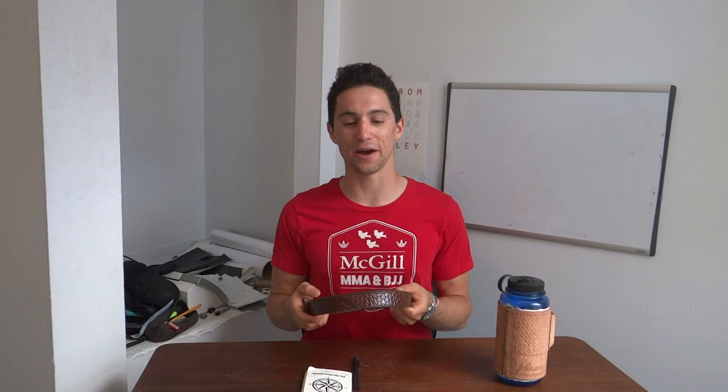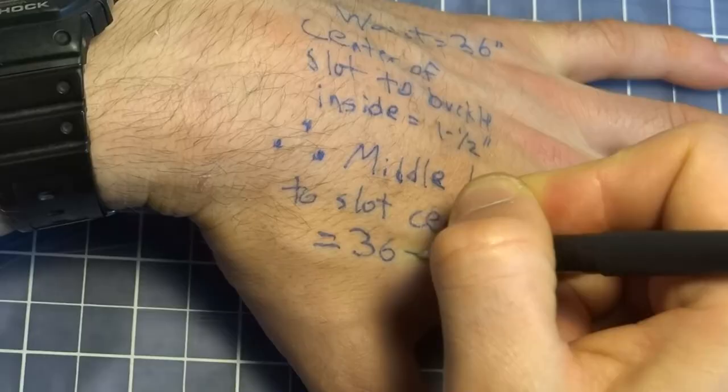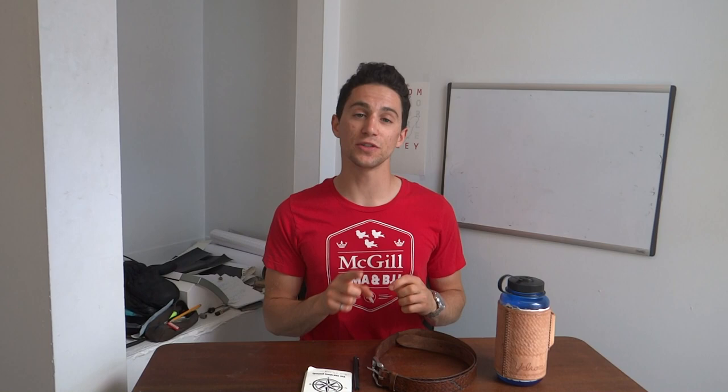So the way I sized the belt was by taking his waist measurement and subtracting the length of the buckle to get the total hypothetical length of the leather piece for the belt. Now this has a couple of issues inherent in it. Number one, a person's waist measurement is not the same as the belt they should be wearing.